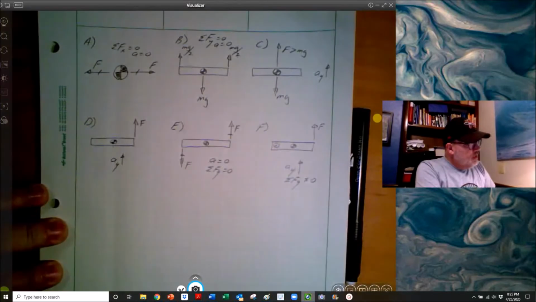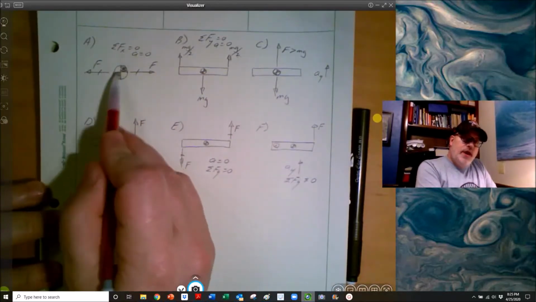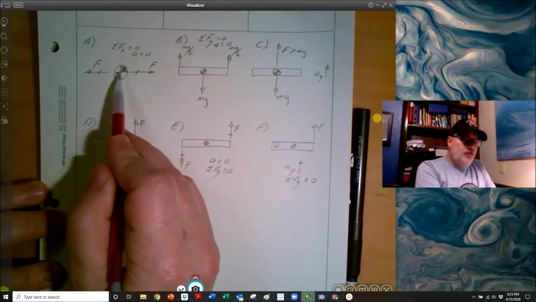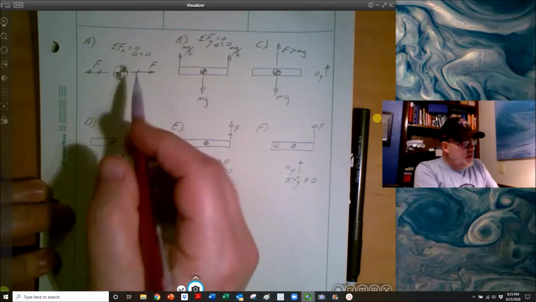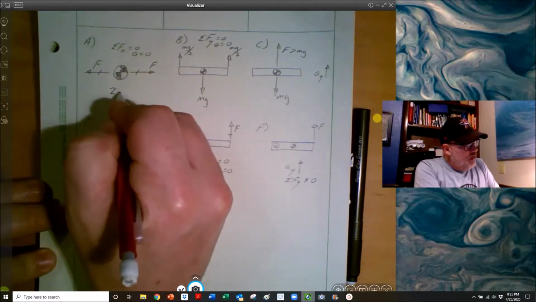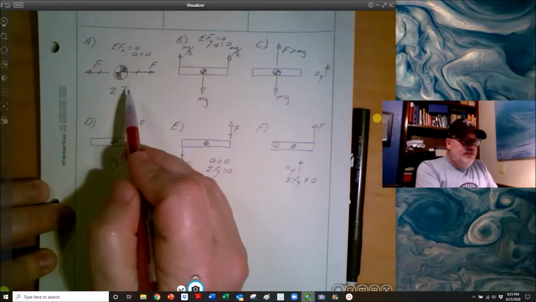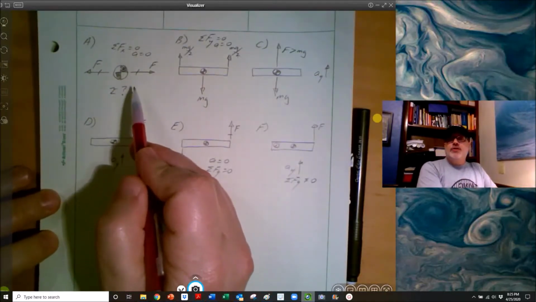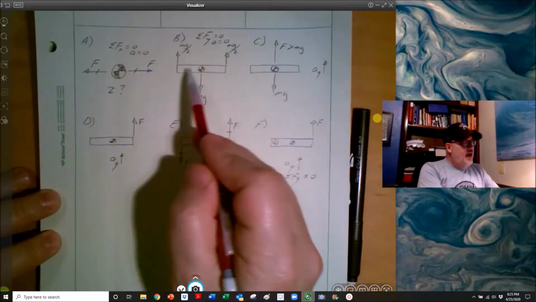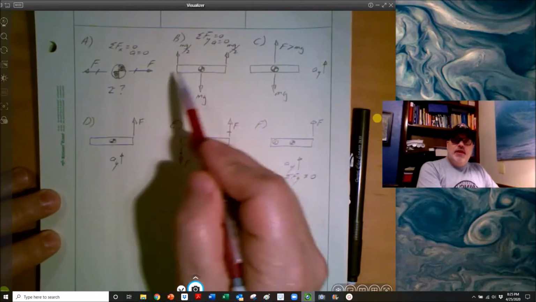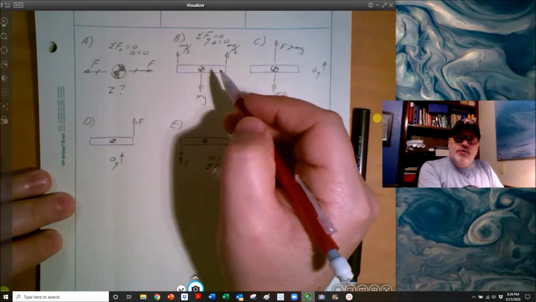All right, now let's look at rotational motion. So we don't have an object per se here, so there's no way for us to find out what the radius is for these forces. So we really don't know what's going on with the torque. This is really important for free body diagrams when we're talking about torque. We must have a free body diagram that has the object shape in there and the force is attached to it appropriately. Otherwise we can't tell what the torque is.